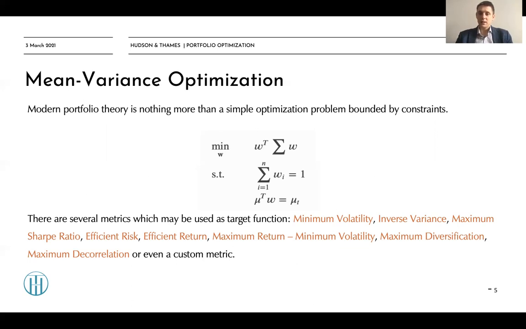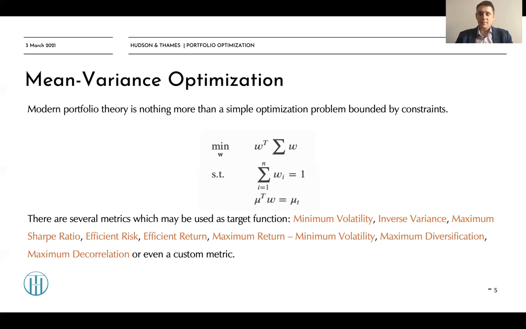So now let's take a look once more at the optimization task. Here we minimize the variance of our portfolio by calculating the transposed weights multiplied by the covariance matrix multiplied by the weights, subject to the sum of these weights equaling 1 and the expected portfolio return equaling ut. This optimization task is put into, for example, a Python optimizer, and it finds those weights which minimize the volatility and still yield an expected target return of ut, with the sum of the weights equal to 1. Actually, we can modify this setting in so many ways.